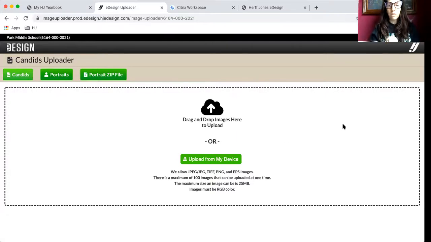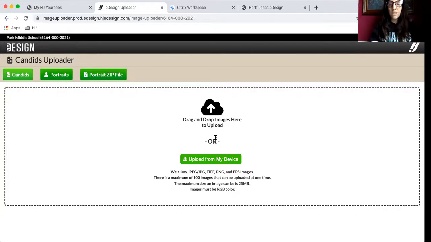But we do have some really good news about this. Hopefully any day now, there will be a button over here on the right. I've seen it in testing that says integrate or upload from your Google Drive. And you'll be able to actually link to your Google Drive to directly go from images in your Google Drive right into EDesign without having to download and re-upload. So that is really cool. And this image uploader is HTML, so it can work on any mobile device or anything, so you can upload that way as well, which is pretty cool. So you can play around with that.